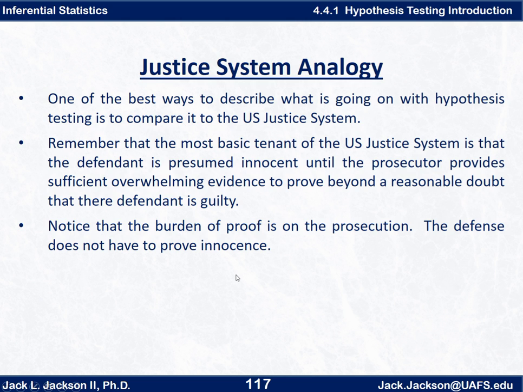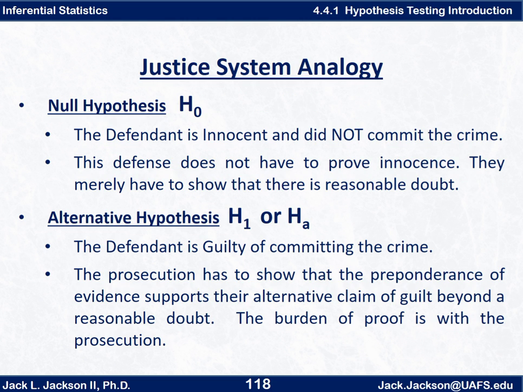So this is the same thing that's going on in hypothesis testing. The null hypothesis is like the hypothesis of presumed innocence until proved otherwise. So the null hypothesis, H sub 0, is that the defendant is innocent and did not commit the crime. That may or may not be true, but that's the default, right? That's the status quo. We assume everyone is innocent unless we can prove that they're guilty.